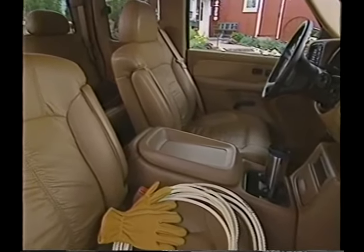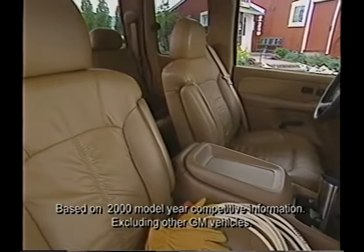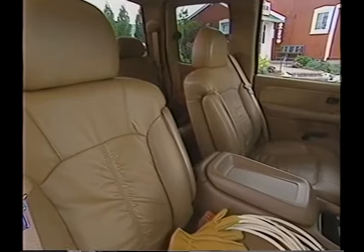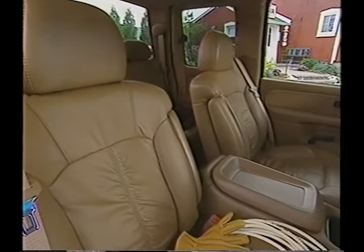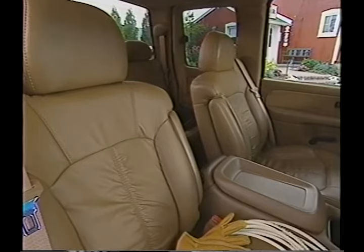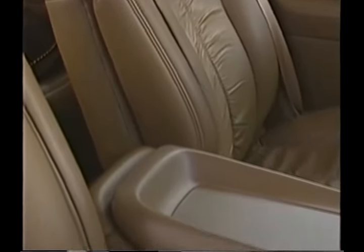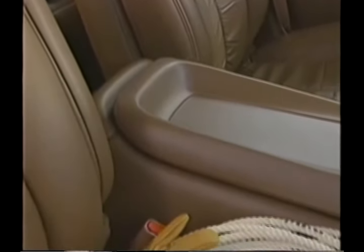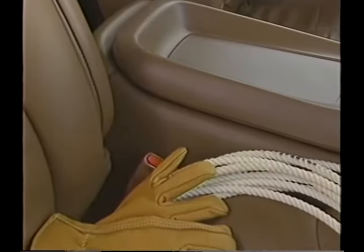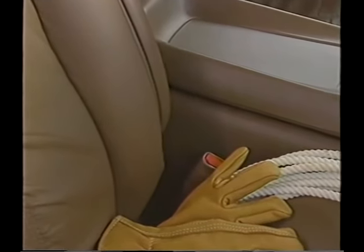Compared to its predecessor, Silverado 1500 Extended Cab has the most rear seat legroom of any half-ton pickup. Of course, the new 1500 HD Crew Cab offers even more room than the Extended Cab. But Silverado's comfort goes beyond sheer roominess. Front seats are available either as a 40-20-40 split bench or supportive high back buckets. In fact, standard in LT models are heated 6-way power front bucket seats with leather seating surfaces.